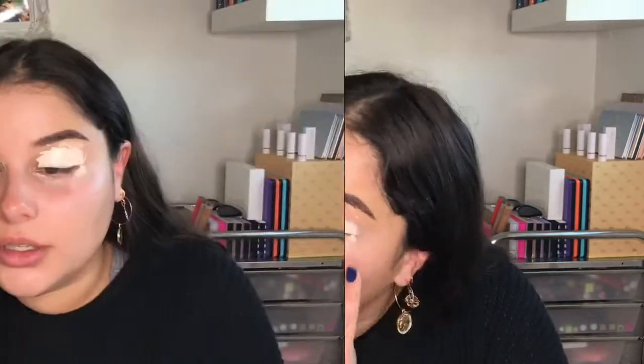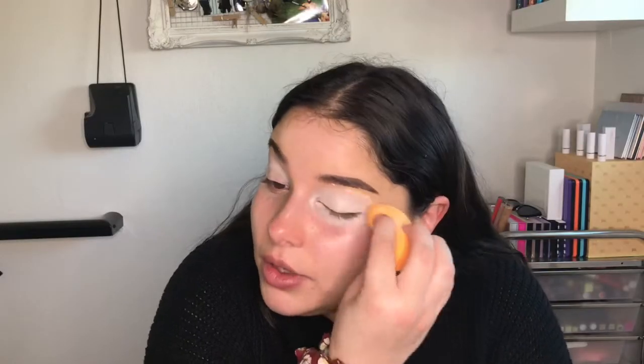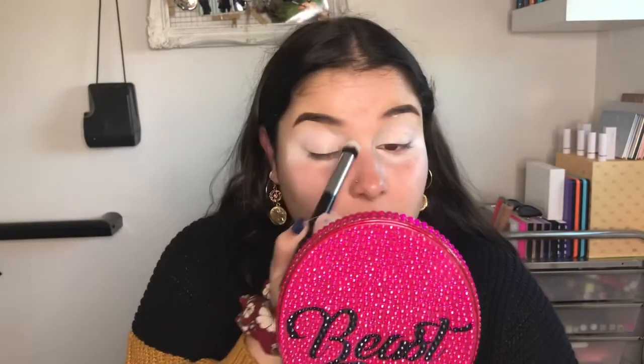With my concealer as eye primer, we're just going to get the eyes primed. Go in with my sponge and just get all that excess off. And then I'm just going to go in with a brush and blend it out a little more.